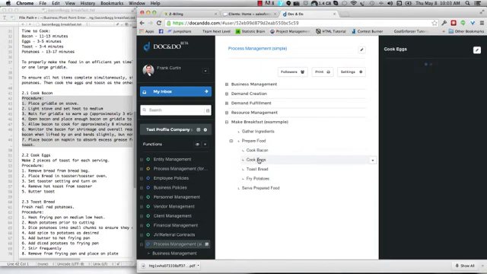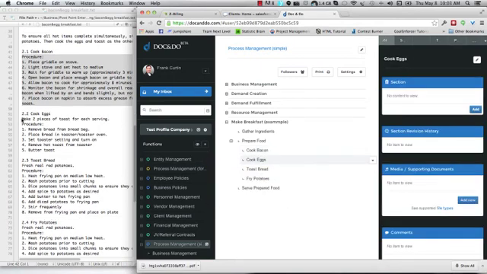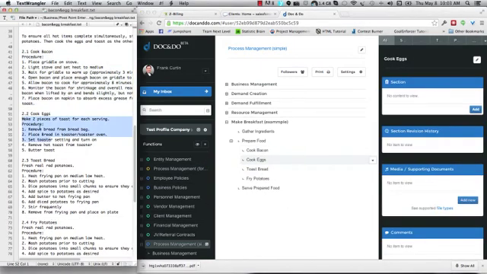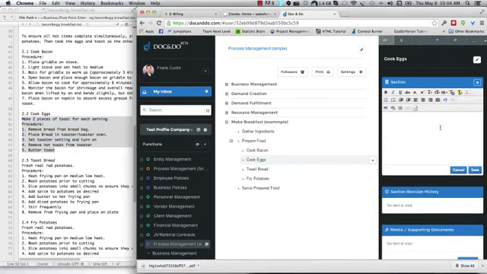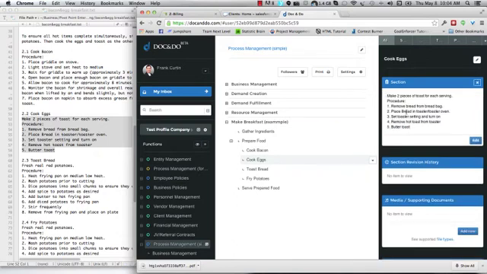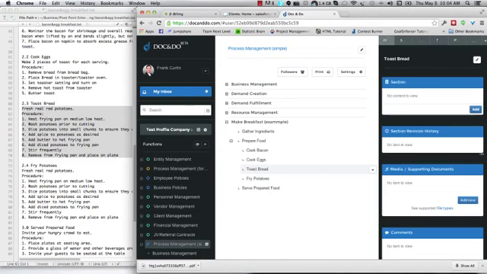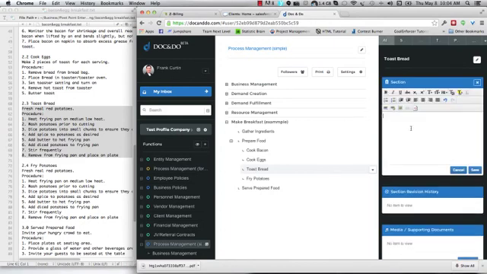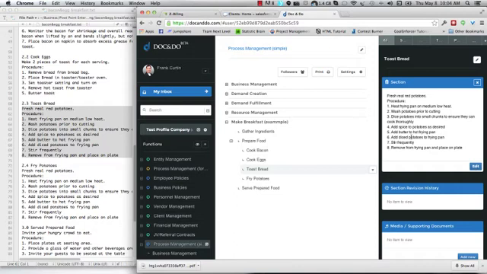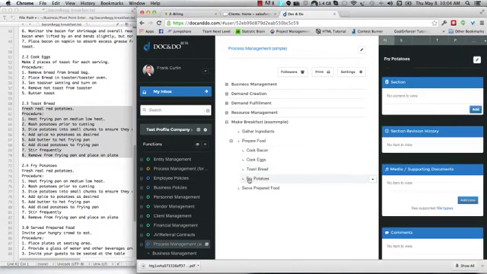For speed, I'm just going to go through here to show you how quick and easy it is to take information that you've already got somewhere, or stuff you're thinking of creating, and do it here. Now, I do recommend in any of your processes, as you see me coming through here, that you record it somewhere in a text editor so you can quickly grab it and then paste it in. I wouldn't jump right in here and start typing, although you could. From an efficiency perspective, we're all about saving time and making this fast and easy for everybody, so I would recommend that you do it that way.